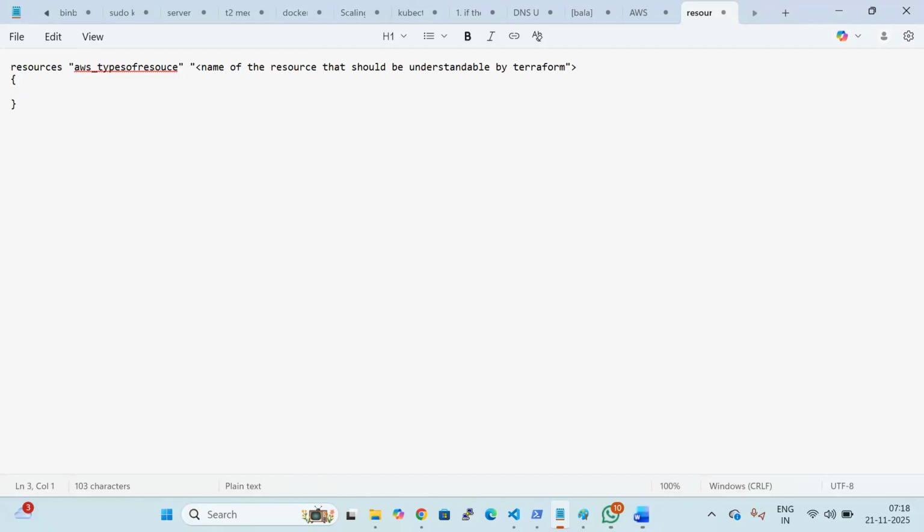So like if we are creating a VPC, then we need to provide a CIDR block. If we are specifying an internet gateway, we have to specify the VPC ID, to which VPC we have to create the internet gateway and all things. So this is the common syntax. Okay, so resource, AWS resource type, and then the name of the resource. The same we have specified over here.